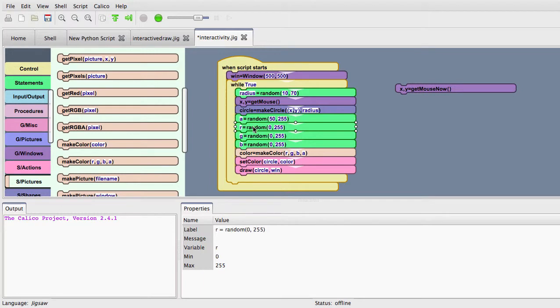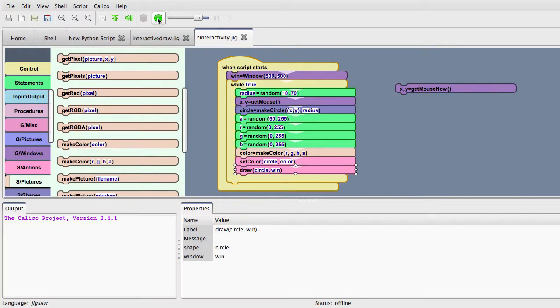So I have R set to be 0 to 255, because you could have something that's just green and blue mixed together, which is sort of brownish. And then green is 0 to 255, and blue is 0 to 255. Every time it will generate a different color. Then I've set the color of my circle to whatever color gets generated here, and then, of course, we draw our circle onto the window.